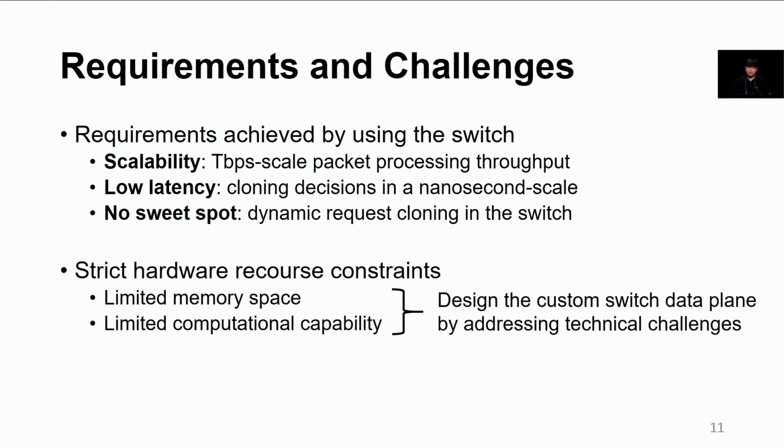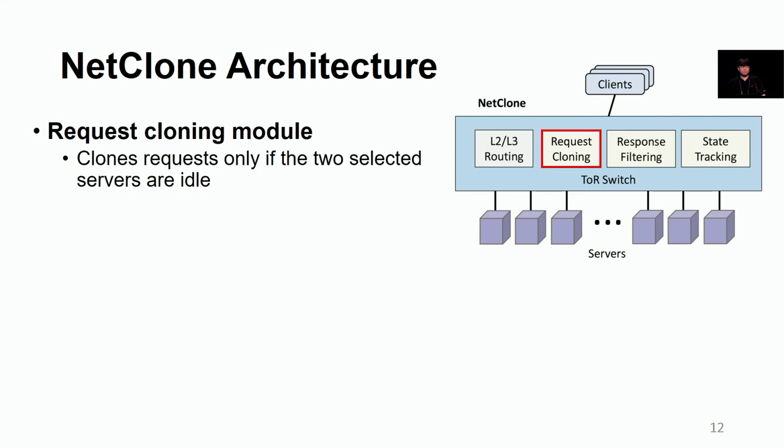However, switch hardware is not for computing but for packet forwarding, so we should address several technical challenges to realize the idea. So in this work, we carefully designed our custom data plane by addressing several technical challenges to satisfy the strict resource constraints. This is the overview of the NetClone architecture.